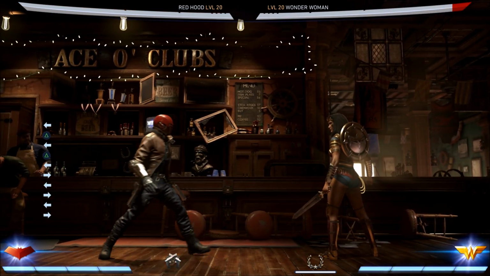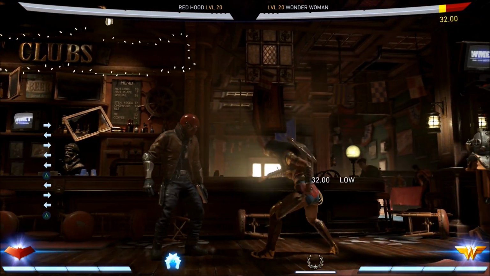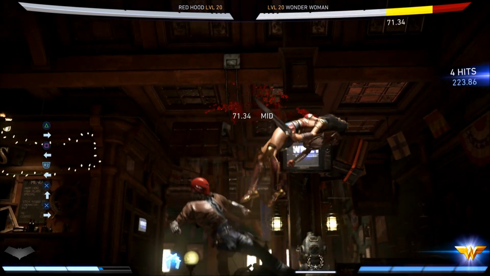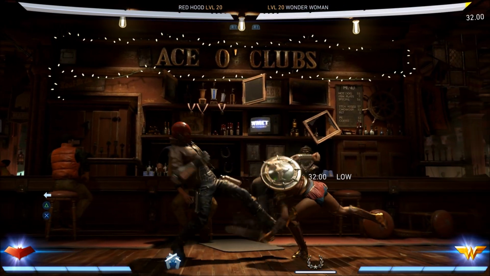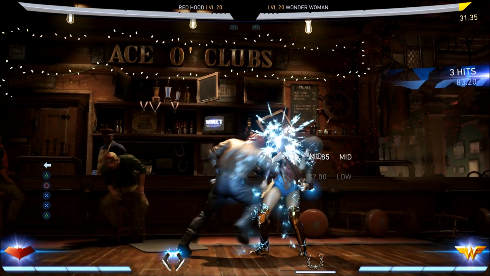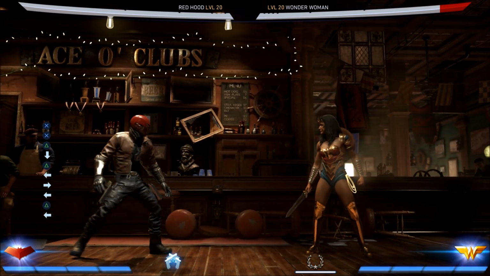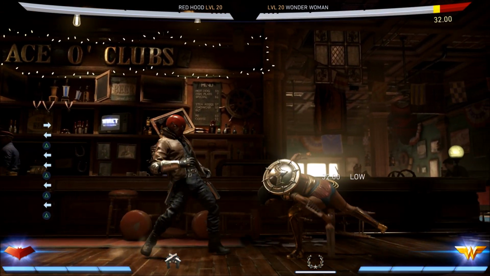Any character, once they're in roughly this range right here, they absolutely have to respect the fact that he has this very quick advancing low that will deal quite a bit of damage to them if they get hit, even meterless. His meterless damage is fairly fair. That's nothing to sneeze at for a meterless off a very far-reaching normal. So once again, make this the biggest part of your arsenal because you will need it.